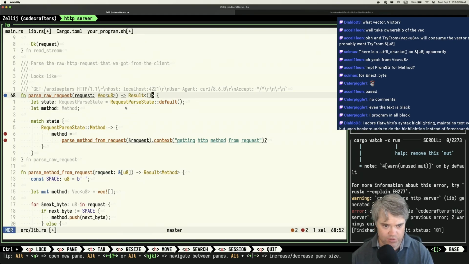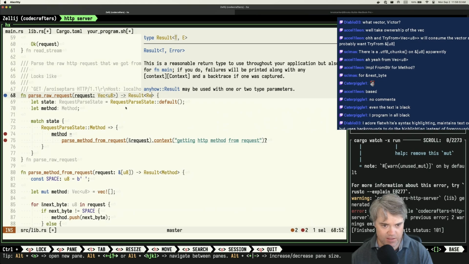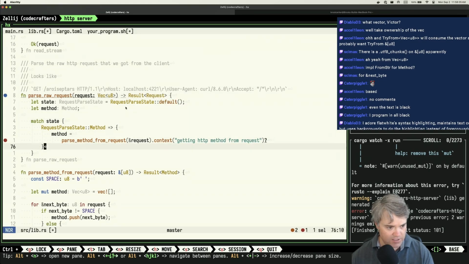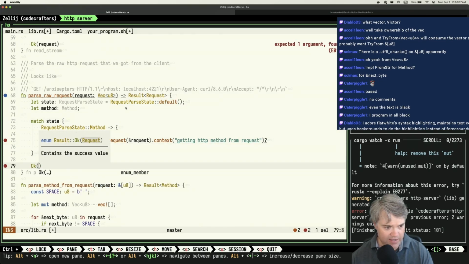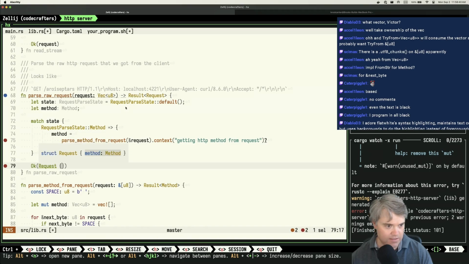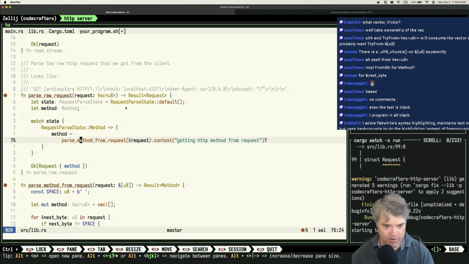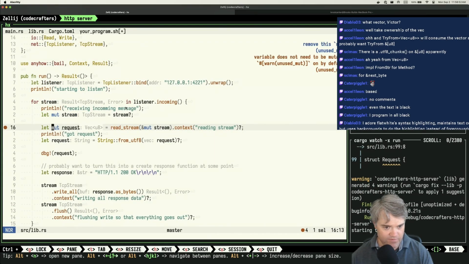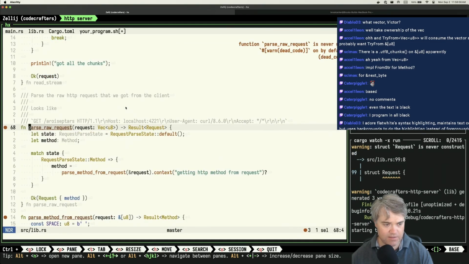I want you to return not that, but the request. So down here we're going to have to do an Ok request method. Okay, so now we have it. It doesn't need to be mutable yet, so I'll just get rid of all the warnings. Okay, so parsed raw request is never used.